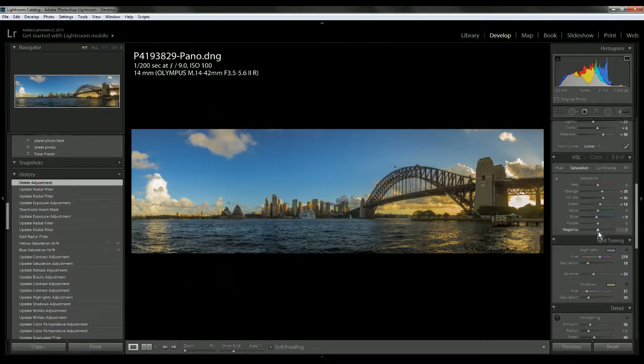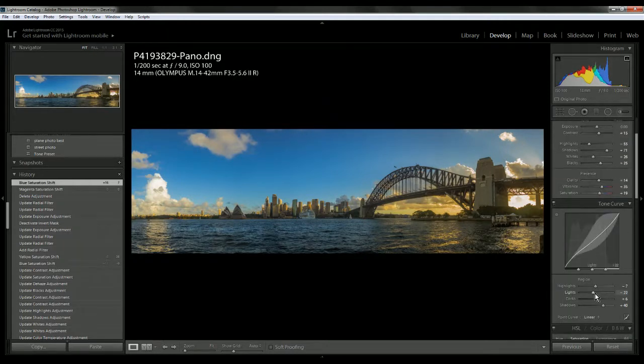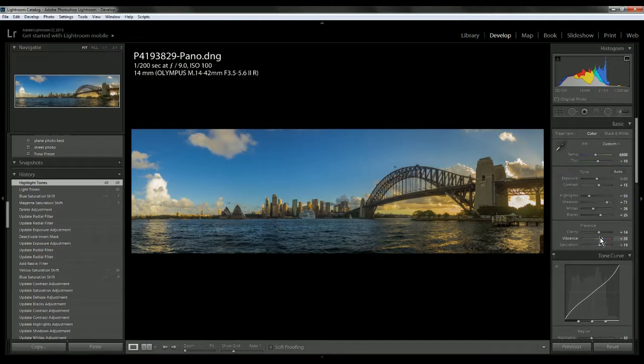I think that's almost close to being done, actually. And there's not a lot of sky that I need to work on, because there's only some clouds on the right hand side there. And the blues really helped there.